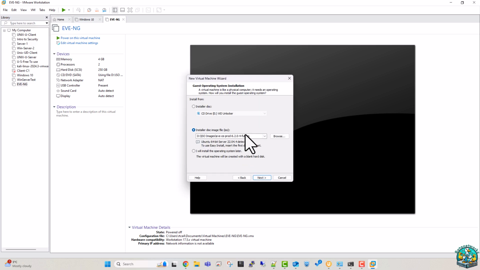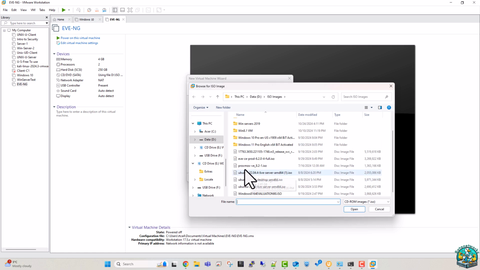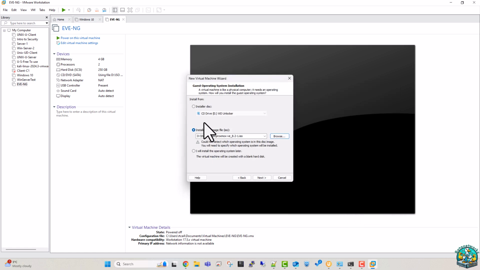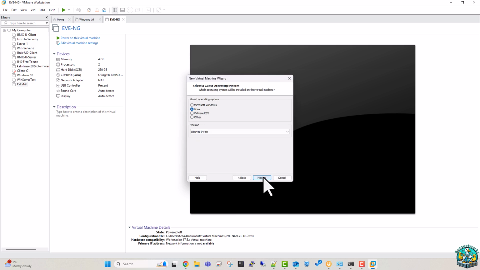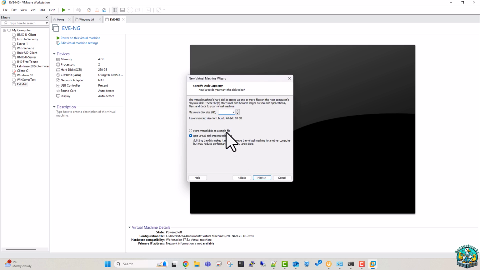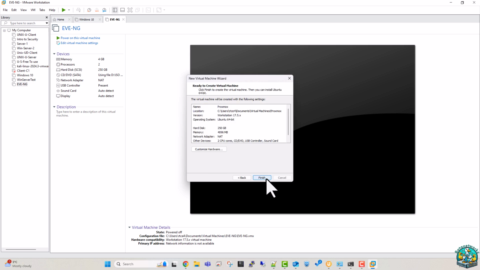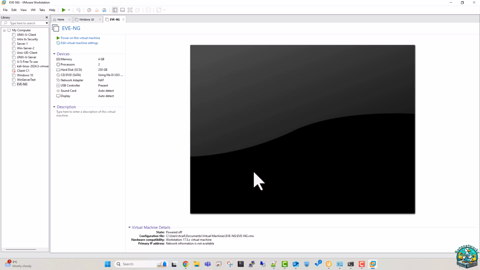Over here, I'm just going to show you how it's going to look. You guys are not going to be doing any of these steps. Next, and then I'm going to name it Proxmox. Next, I'll give it 250 just for a test, and then it already has 4 gigabytes. That's nothing for it, but whatever. I'll show you after I install it and how to install it.